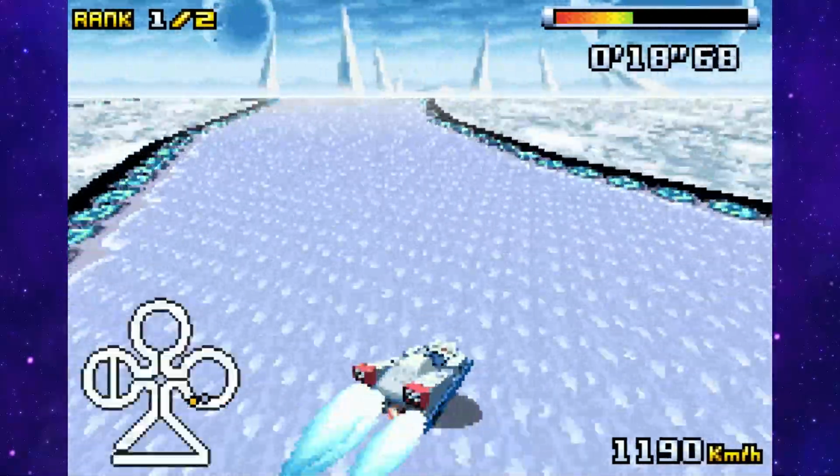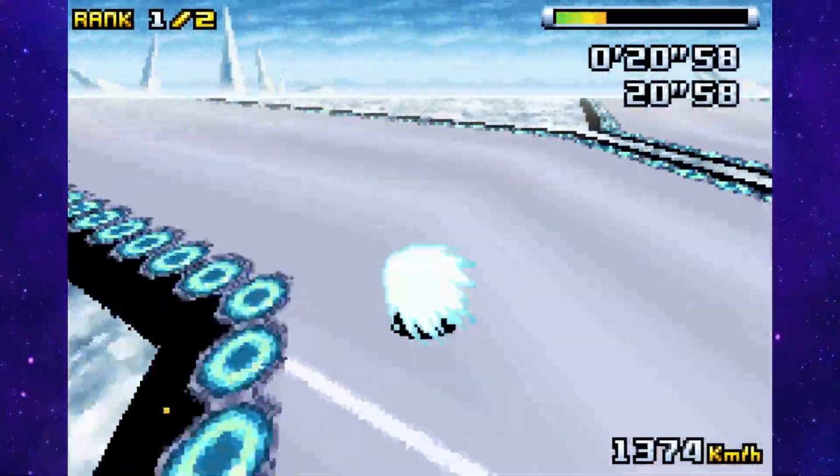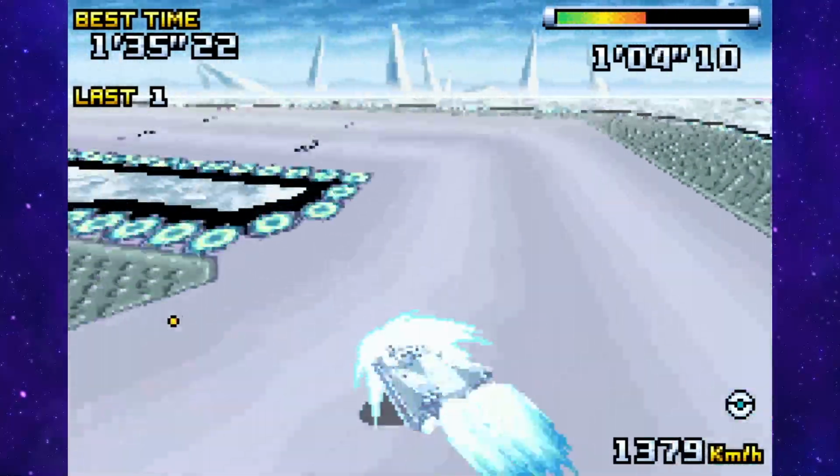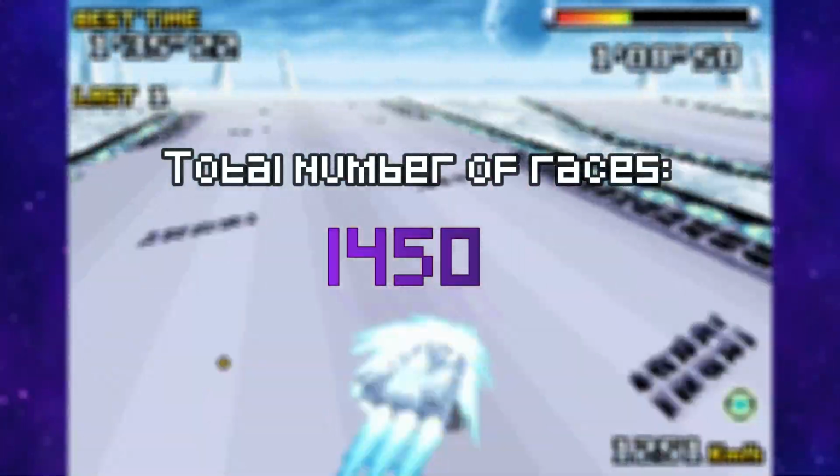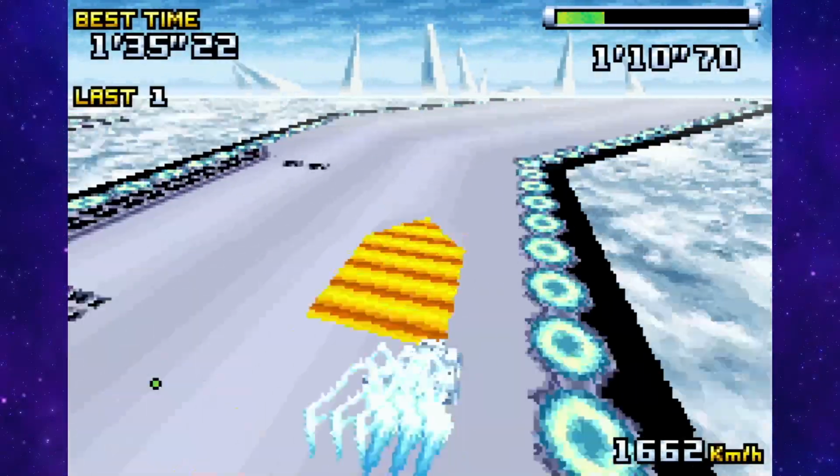With those added, we get a total of 1,449, but we need to add one more, the Championship course, so that's a total of 1,450 races to 100% complete F-Zero Climax.